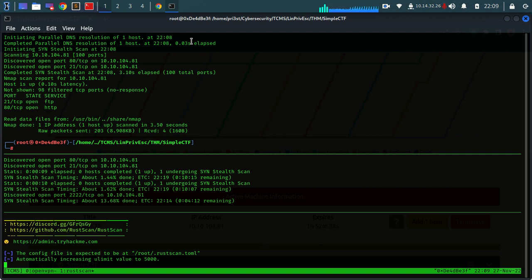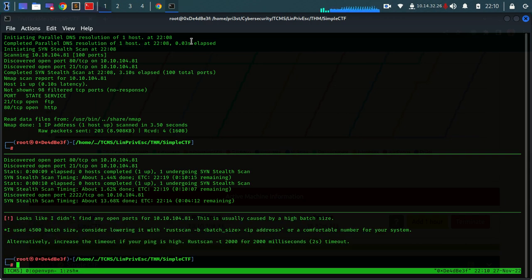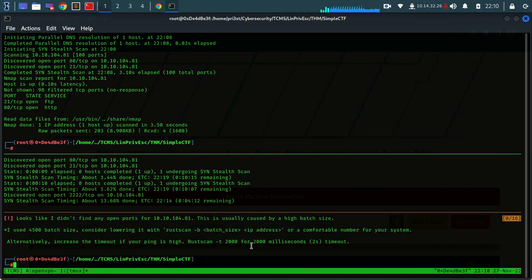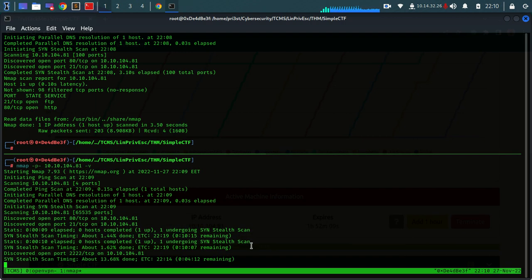If you don't set these parameters right, your scan may be extremely slow. If those parameters are too high, as now, you're not going to find anything. So it seems that RustScan is not going to help us on this machine.